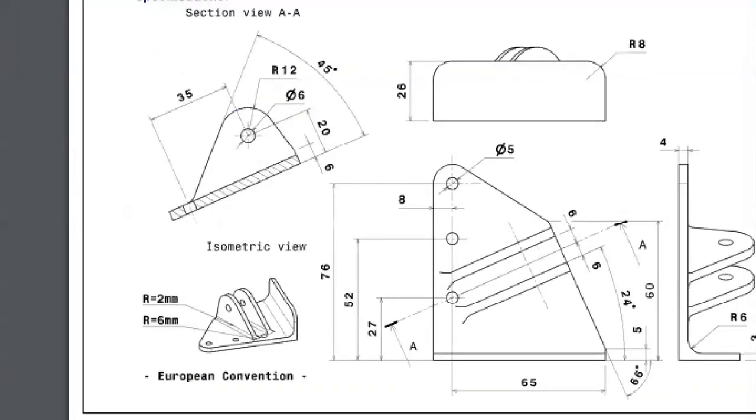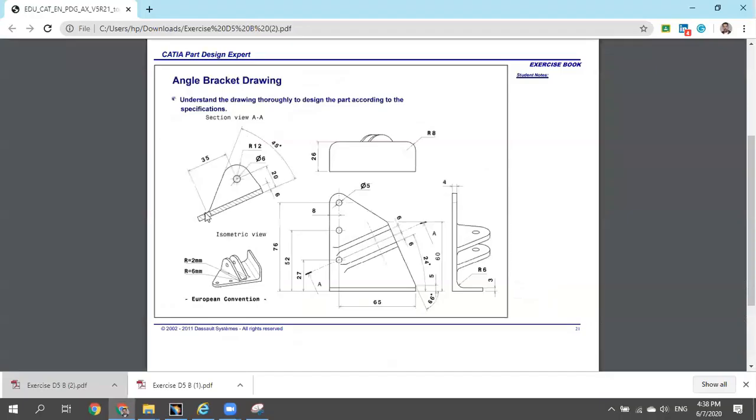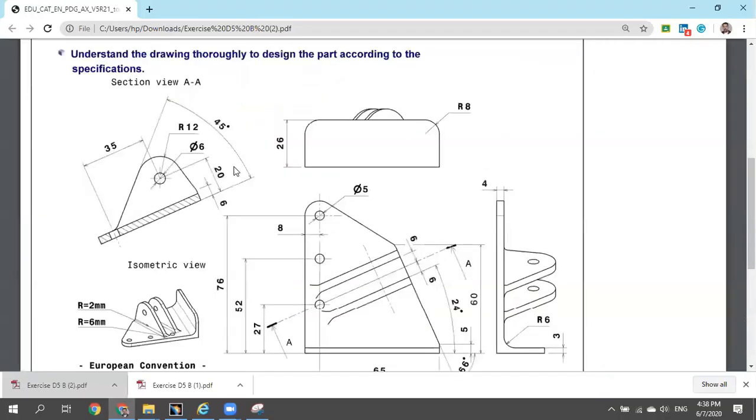Very important: what is this axis? This axis is nothing but this hole, right? This hole and this hole, all the yellow lines whichever I draw, or the yellow dot, is the same one. So this is also the same. That means there is an axis, and that axis is nothing but this hole. But if you see this axis, at a distance of how much? 20 mm. See, it is 20 mm from the base, from the bottom.